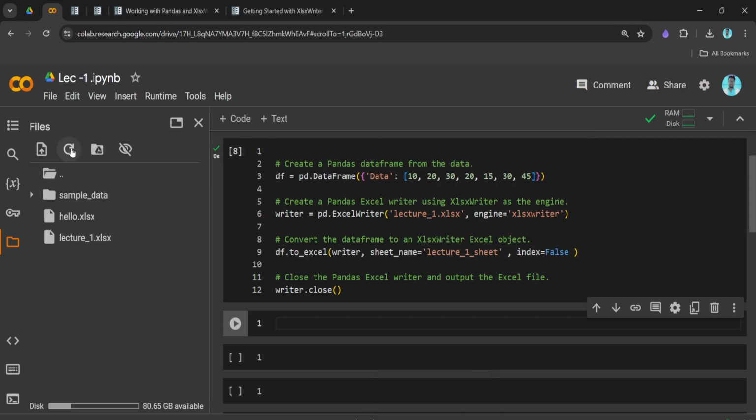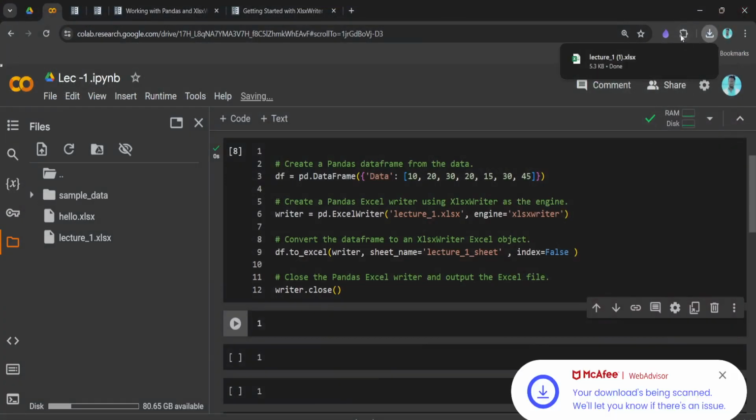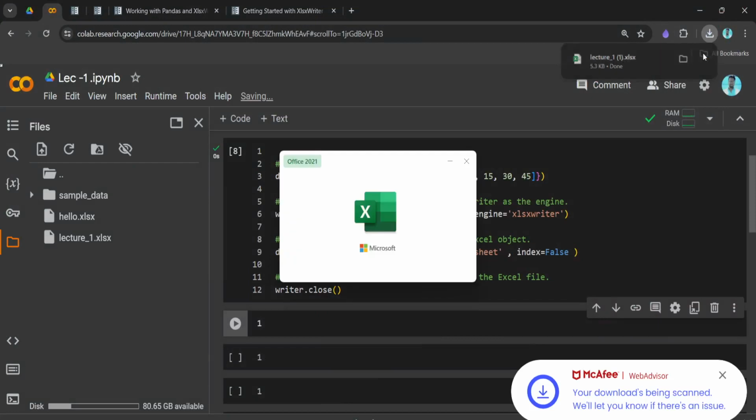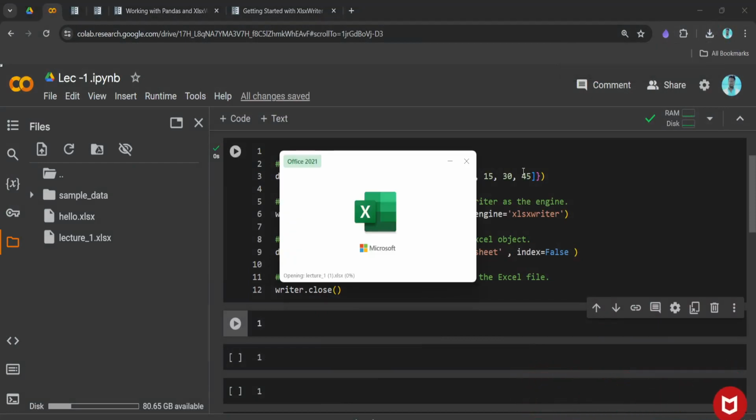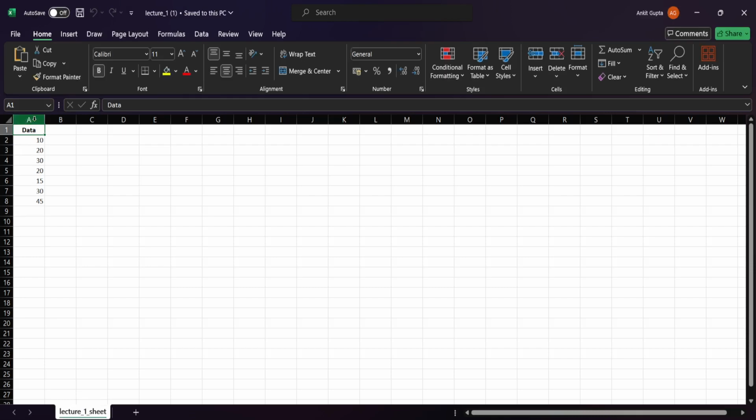So we ran this, again refresh this thing. So data must be updated. Let me download it again. Let me close this Excel file. Okay, let me run this again. Okay, now if you see, we don't have that index column over there, right? Because we have written the index equal to false. So this is the basic data which we are getting over here.